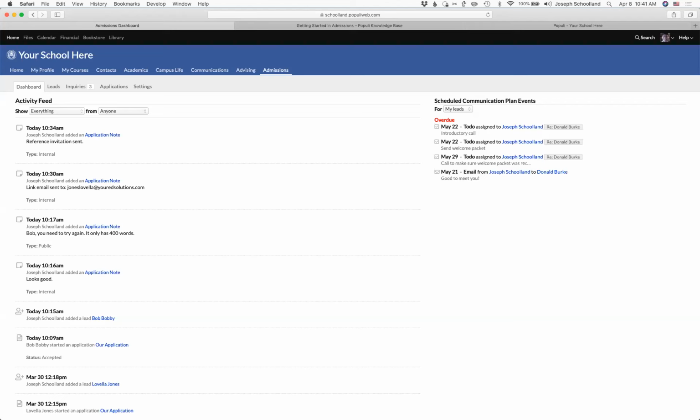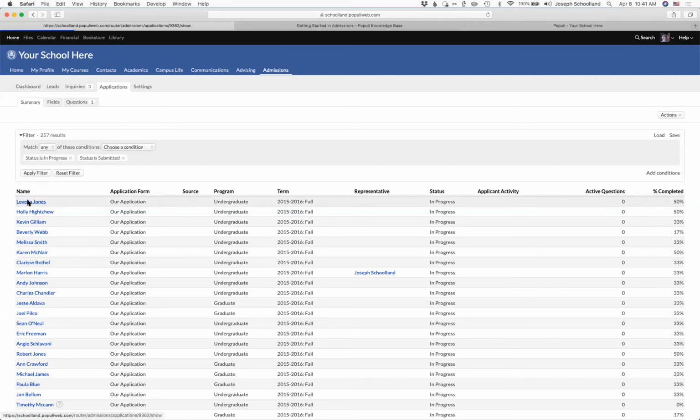Sherilyn asks, does admissions have access to put the student number in? No. I believe that they used to be able to edit the student number.